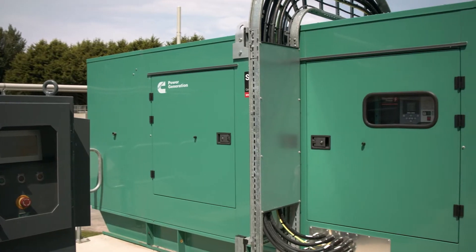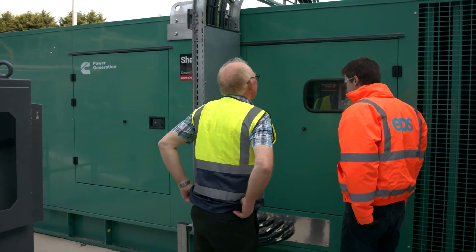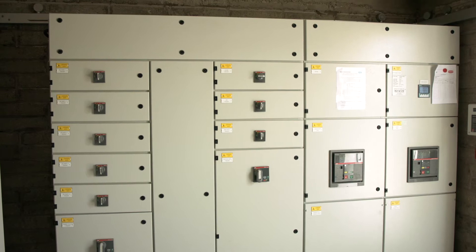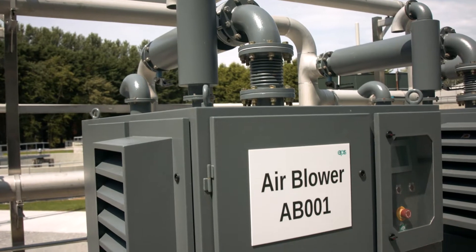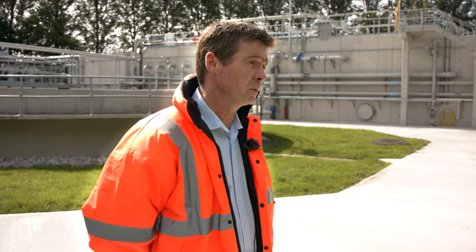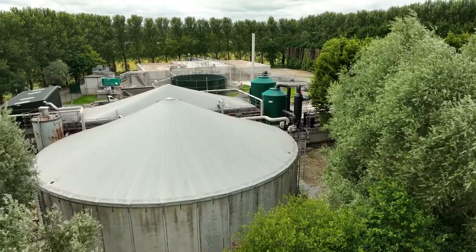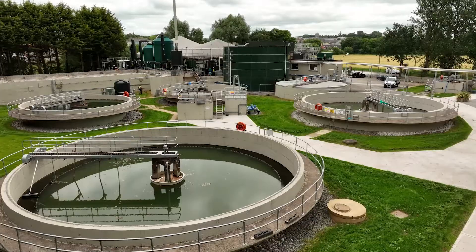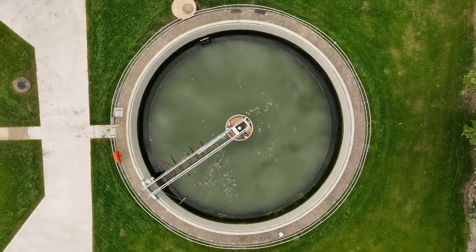The power supply to the site had to be upgraded to satisfy the power requirements. We opted for an MV power supply where we installed a new transformer, new MV switchgear and wiring. The turbo blowers in acoustic enclosures satisfied the noise limits for the site. It was very important to reuse existing infrastructure on site where possible for budgetary reasons. EPS had installed an odour removal system a number of years ago, and we reused that odour abatement system, connecting the new plant onto it. There are four clarifiers on site in very good condition and we reused those clarifiers for the final settlement process.